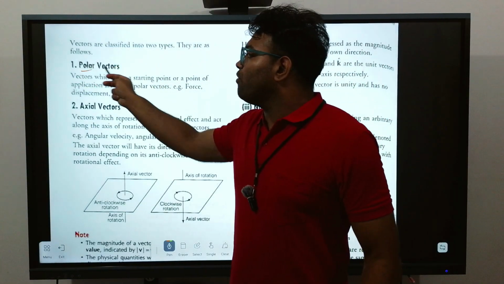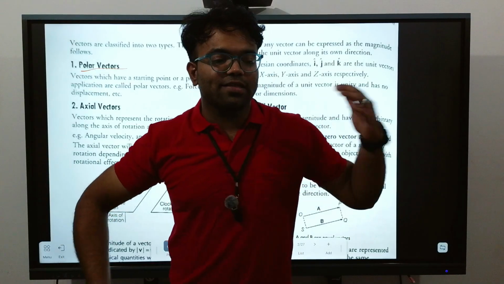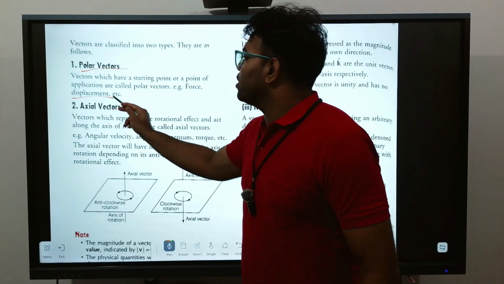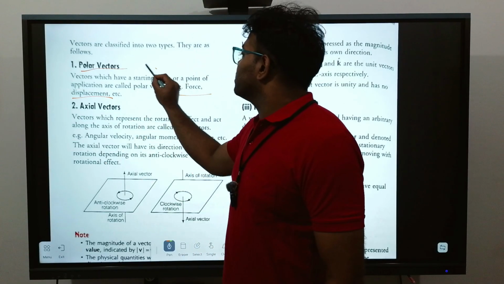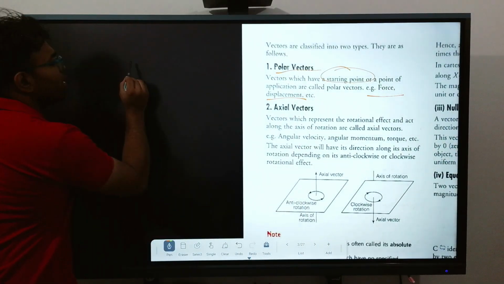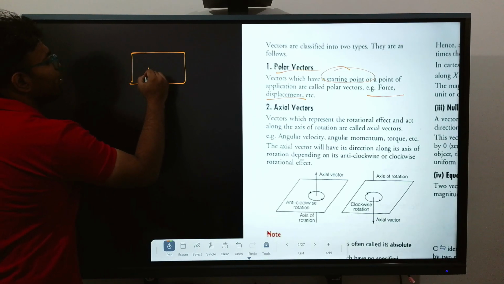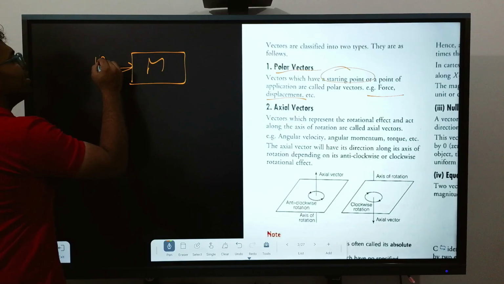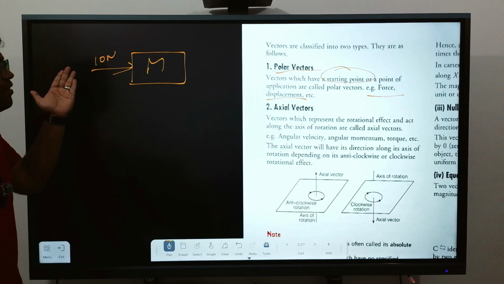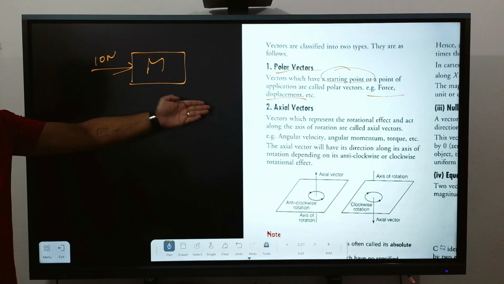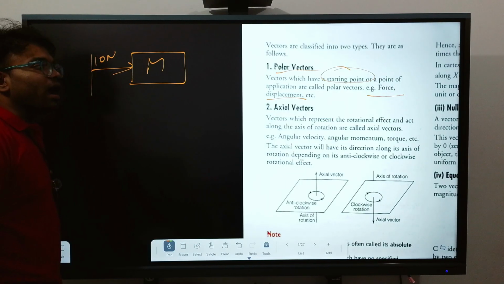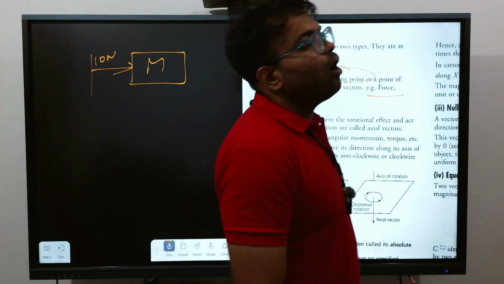Okay, for example, in a polar vector you have poles, like you have a north pole and a south pole, you know the beginning and the end. Similarly, force and displacement are all polar vectors. You have a starting point or a point of application. Now, this is an example of a polar vector. There is an object of mass m onto which a force of 10 newtons is being applied. Now, you can see that the force originated from which side? It originated from the left and it is moving towards the right. And the length of this vector is representing the magnitude of the vector. It has a starting point, and that is the reason why it is called a polar vector.